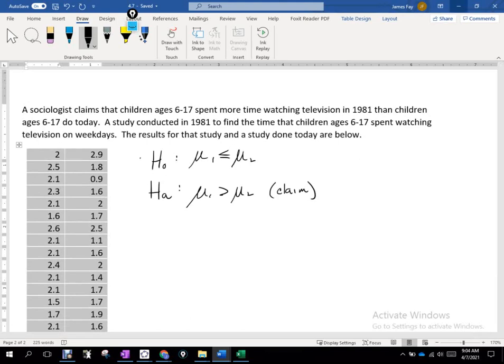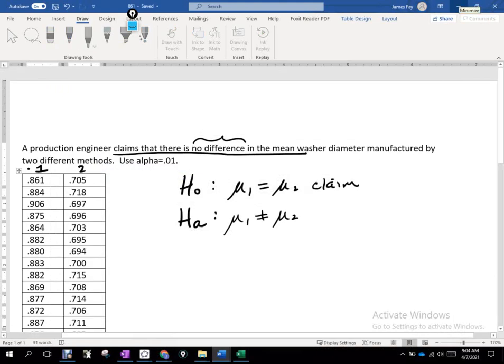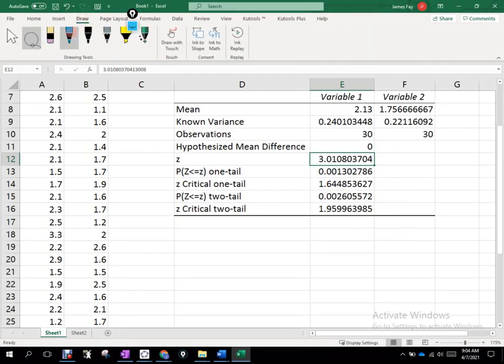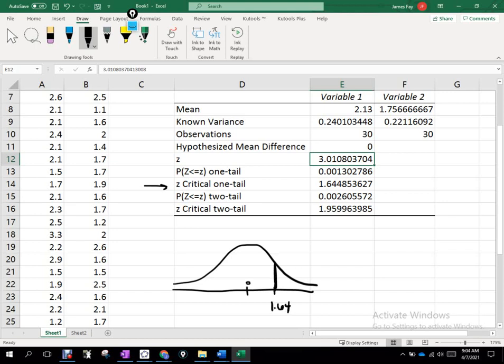So when we draw our normal curve, there's that. We got a critical value, it's a one-tail test, critical value of 1.64. So 1.64 is there, and this is our rejection region.